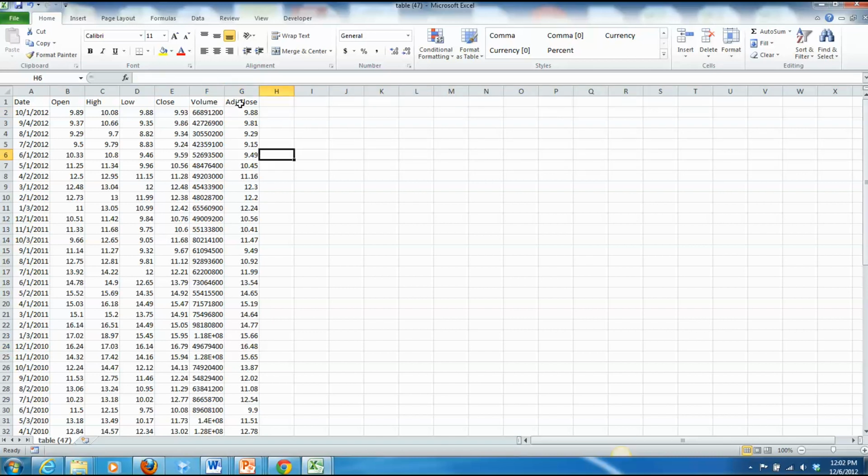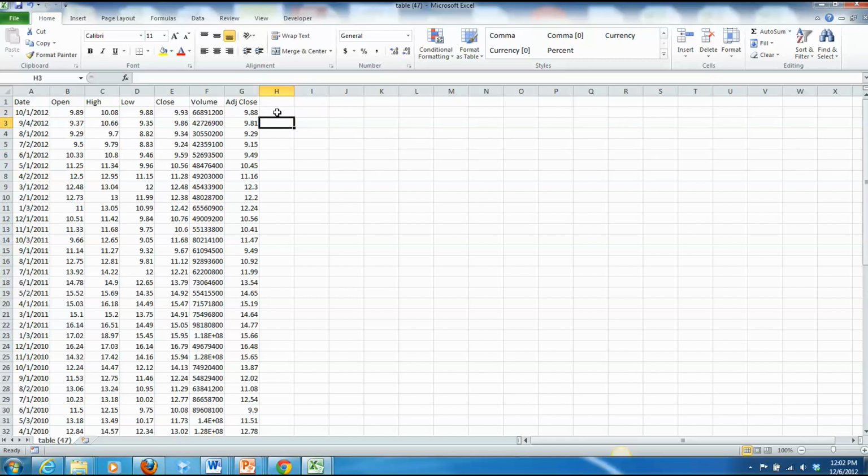What I want to use is actually the adjusted close. What the adjusted close does is it includes the effect of dividend payments. So it includes what we refer to as the total return, the return from both the increase or decrease in the stock price plus the effect of paying the dividends. So it's going to include that dividend yield in the end prices or the end returns that we calculate.